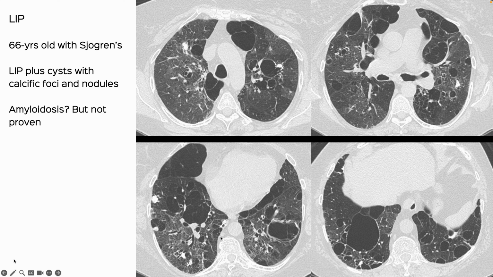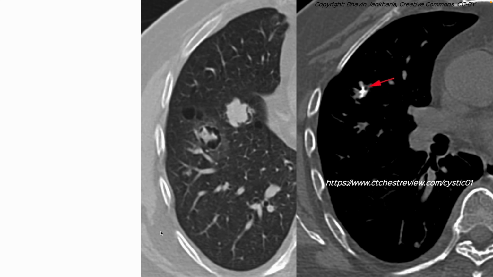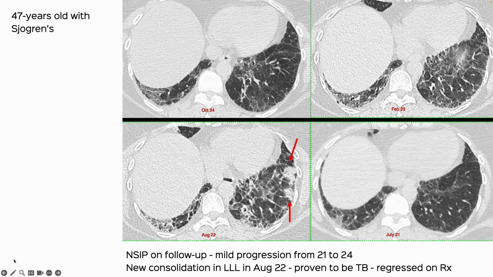Now, this patient has classic LIP findings. You've got reticular opacities, traction bronchiectasis, ground glass. Here's the axial peribronchovascular distribution and cysts, but you've also got these calcified nodules, many of which are within cysts. And cysts with nodules within the cysts, some calcified, point towards amyloidosis. But again, the patient has opted actually not to do anything. I did talk about this so-called pathognomonic finding again about 2.5 years ago, and that's the URL if you want to go through this case and a couple of others as well.